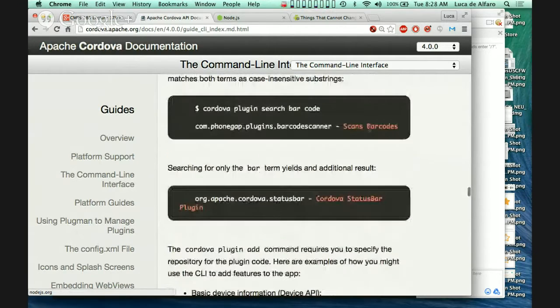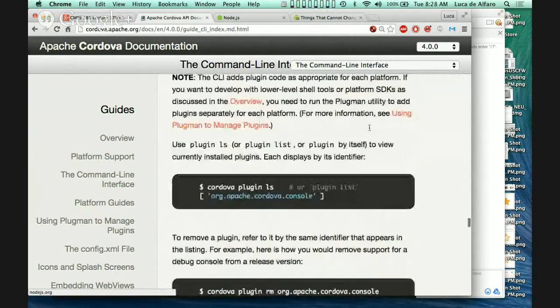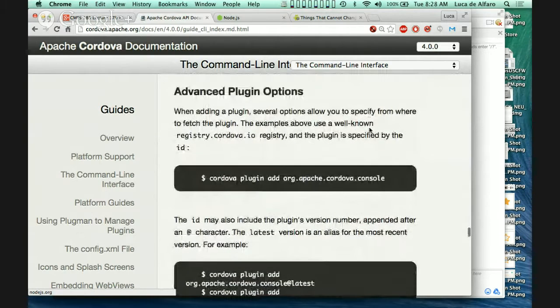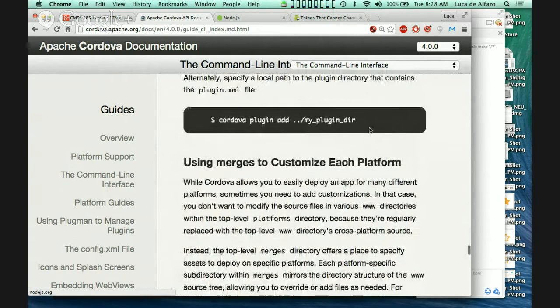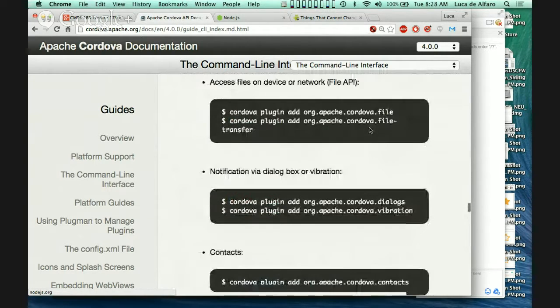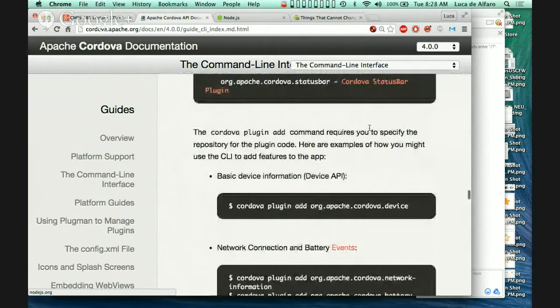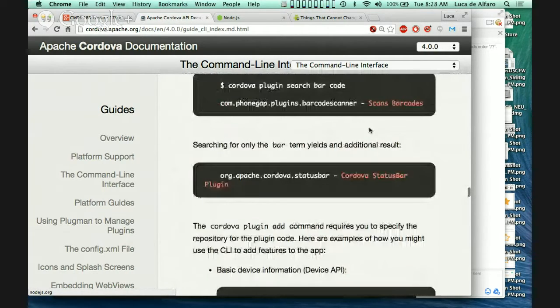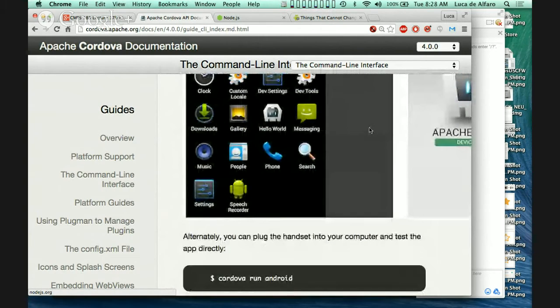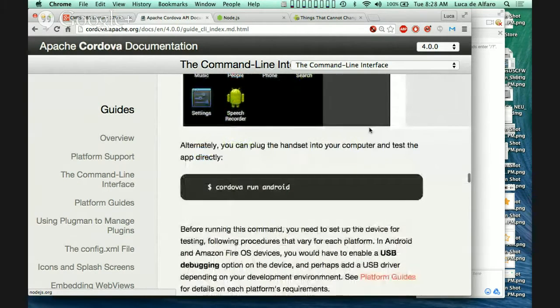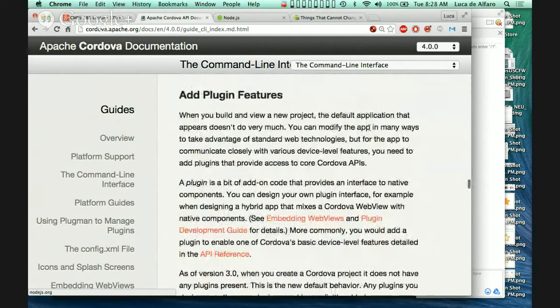Adding plugin features, but that's for later essentially. Okay, so you can package it, and once you package it, you essentially obtain an application that you can put on an app store. Okay, so what I want to do now is show you how the code looks and talk about how the code is built, and which kind of APIs you can use. One very important thing we will see is that we will need to add plugin features.